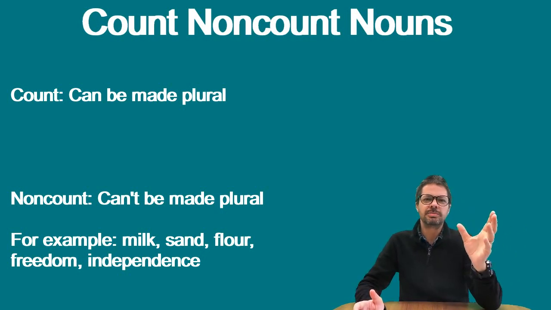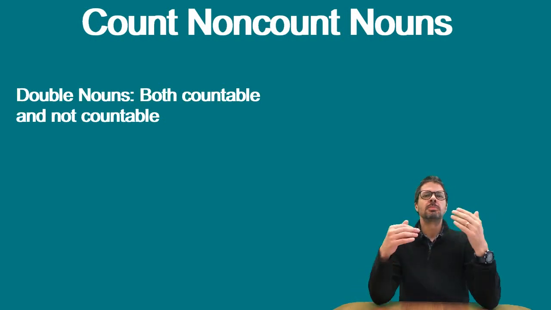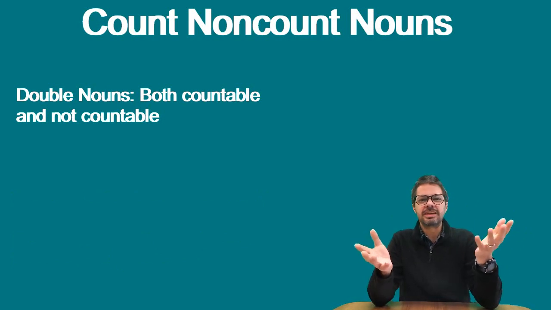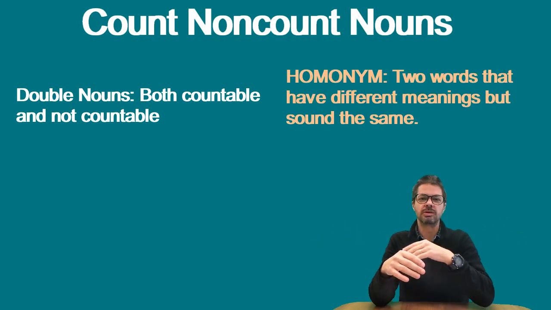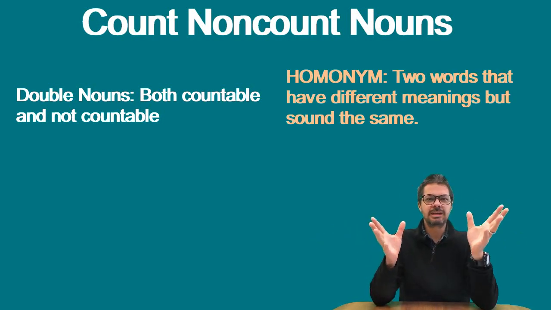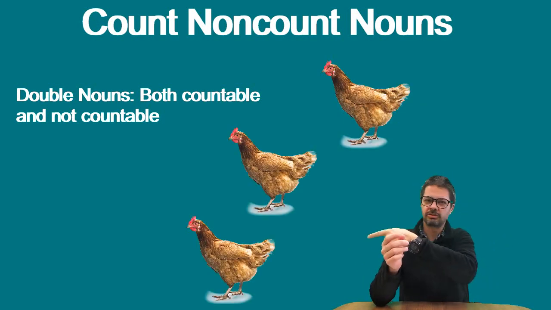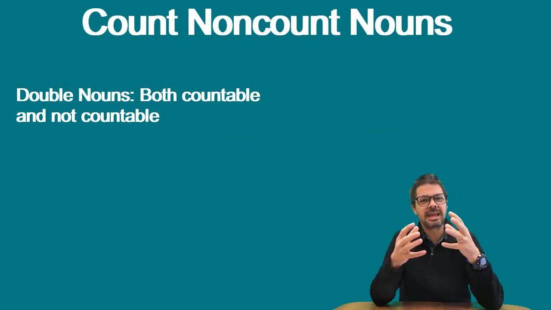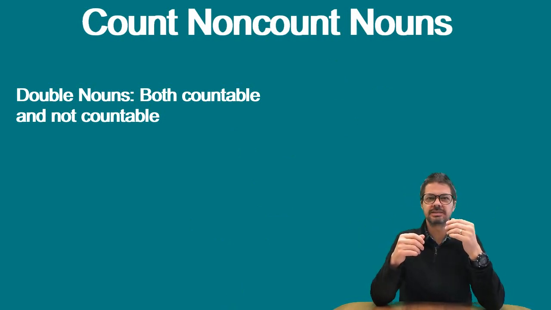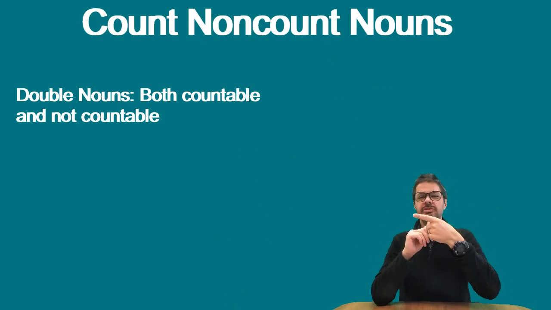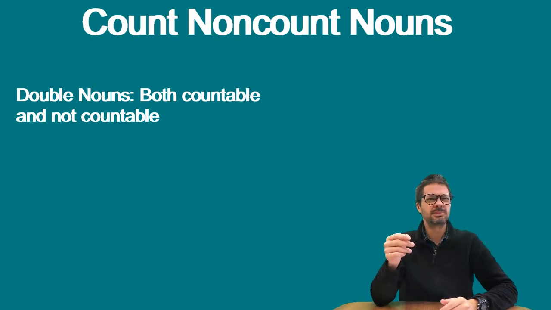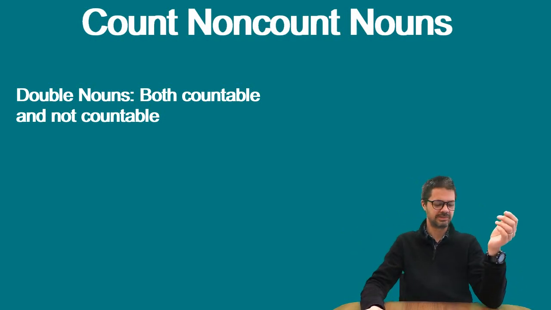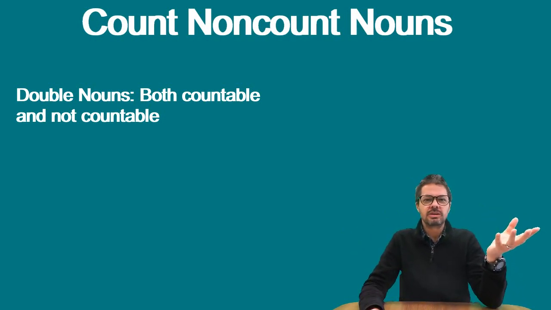And this is confused by something that I would like to call, let's say, double nouns, where they're both. The most simple example of a double noun would be, let's say, chicken. Because chicken is a homonym for chicken. Homonym means 2 different words that sound the same. So chicken, the animal, is count, right? 1 chicken, 2 chickens, 3 chickens. Chicken, as a type of meat, is non-count. You only have chicken, right? You wouldn't say, oh, that looks delicious. Could I have 2 chicken, please? People would be like, what? It makes no sense. So that part's confusing, and how do we know?